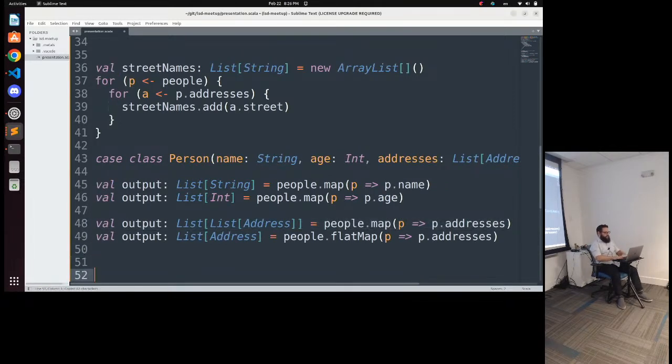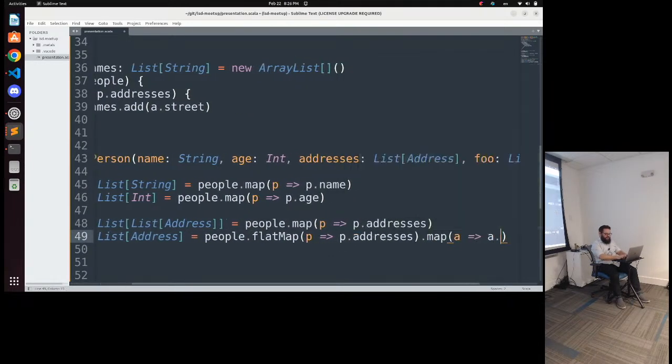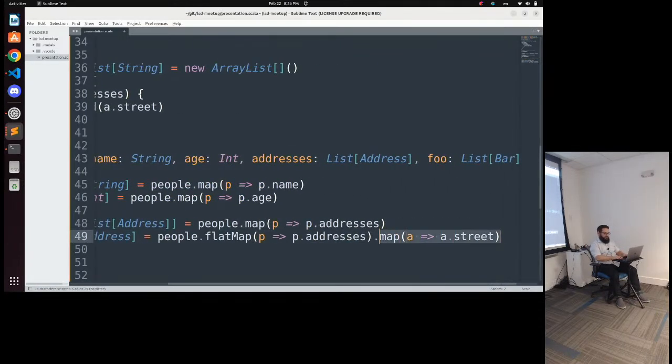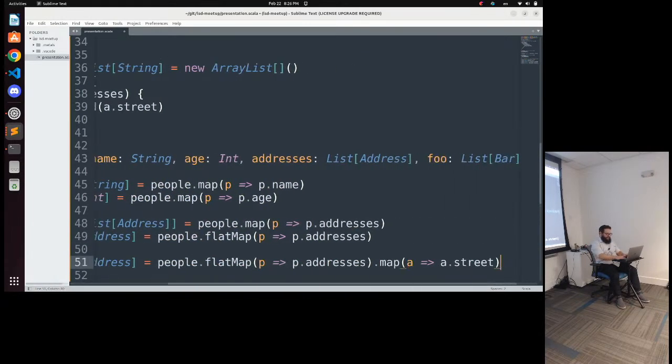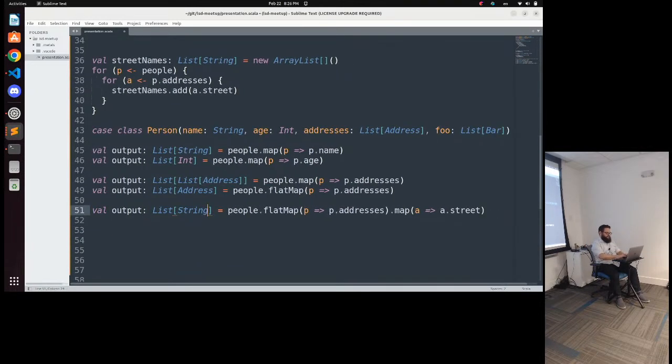Sorry. And this is going to be list of addresses, right? Okay. All right. So we flattened it out, and now, by the way, by the time we're here, this is already a list of addresses. At which point we can do .map, and this is going to be address to a.street. We can do that. So let's actually take this whole line. Let's copy this, and then we map to a.street. And this is going to be string. So we did it. In one line, we have all the street addresses of all of the people.